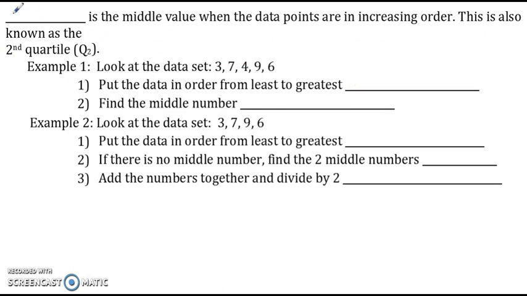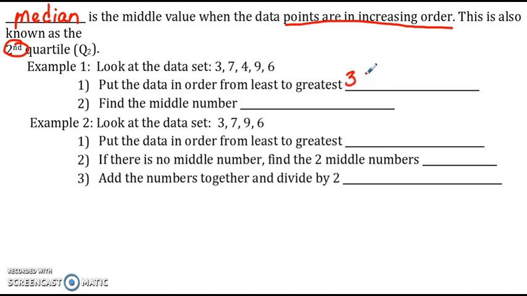The second measure of center that we are going to talk about is the median. That is the middle value, but the most important part is that the points need to be in increasing order. They have to be in numerical order. And when we get to talking about the measures of variability, the median is sometimes referred to as the second quartile. So the first thing that we need to do is put the data points in order.